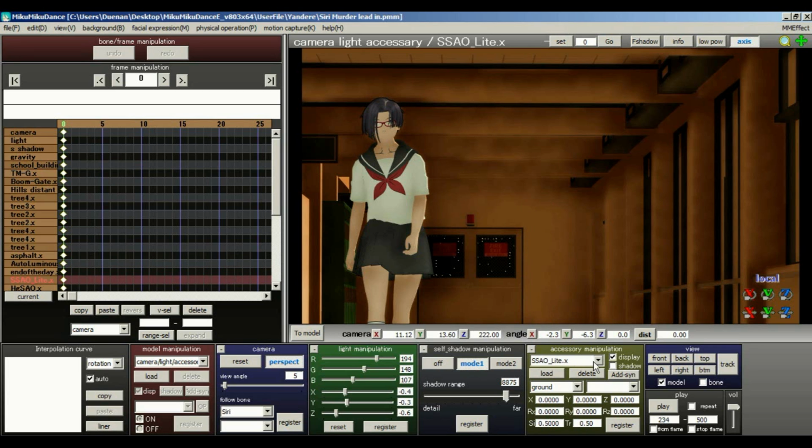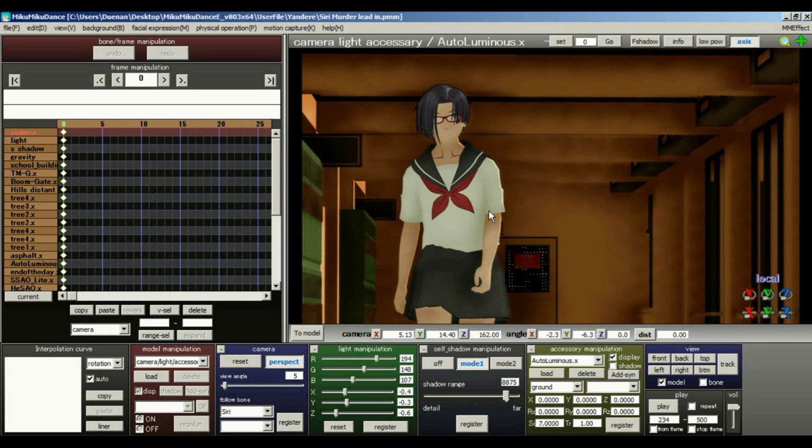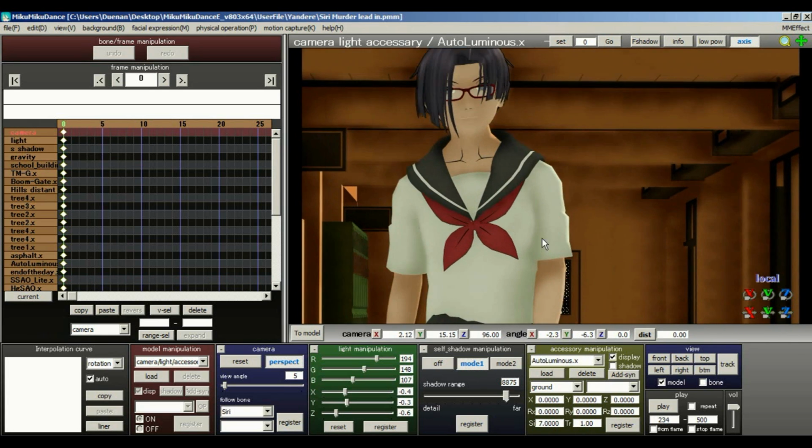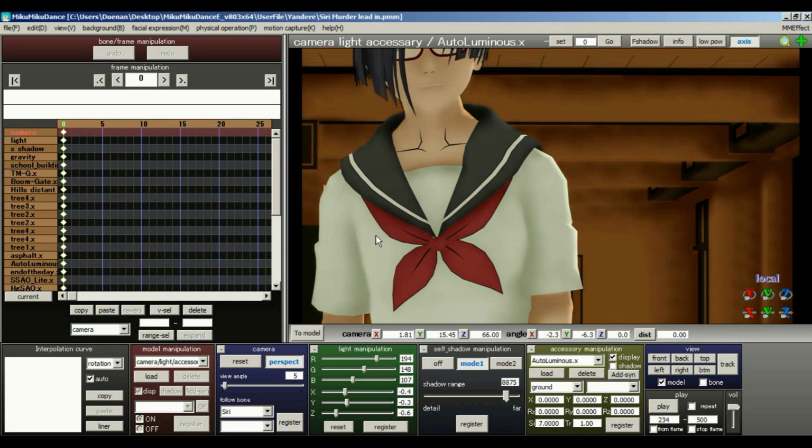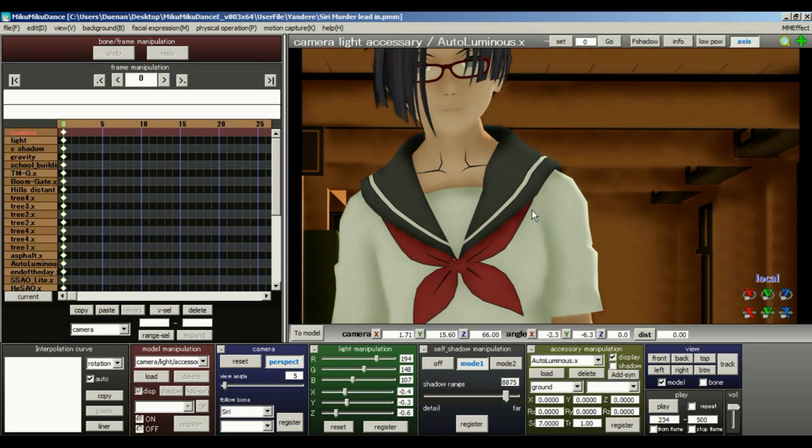Basically, right now I have on this SSAO light, this HDSAO, which I had to go searching around for. That is basically an ambient occlusion for the character models, mostly. It just gives you this little definition around areas. Like if I turn it off, well, that's still the SSAO, which is ambient occlusion too, and gives a lot. So when I turn it off, it looks pretty flat. I turn it on, as you can see, there's a little bit more definition.